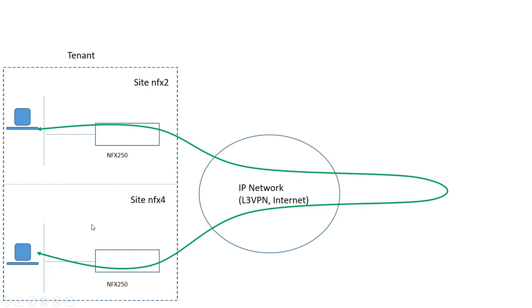Obviously, that communication needs to happen via some kind of IP network, whether that's an LTVP network or an unsecure network like internet. We have links, usually more than one, that connect end device CP devices to the underlying network. Because we are using in this example hub and spoke topology, we will have these flows go via SRX 4200, a cloud site, but that is not important at this point.